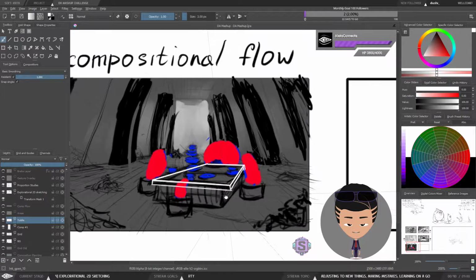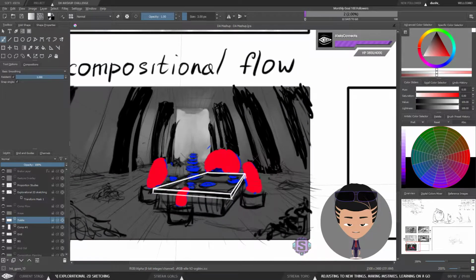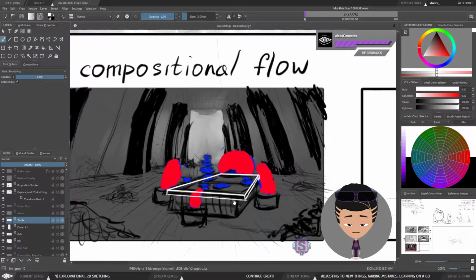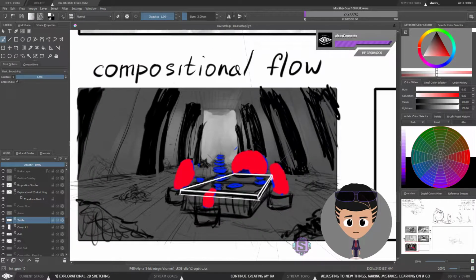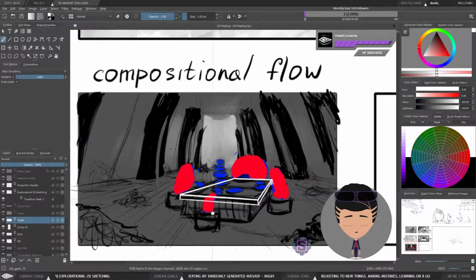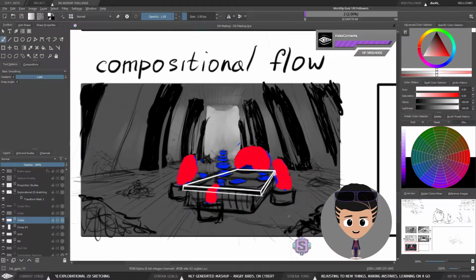If we would place this table a little bit deeper into the scene, we would probably get rid of this distortion. But I guess at this point we couldn't do this, because if I put our main focus and our secondary focus deeper into the scene, it's not going to be beneficial for us.